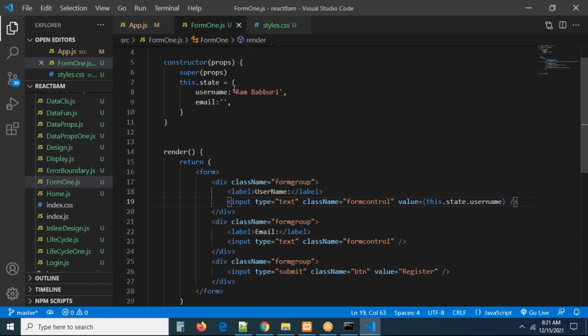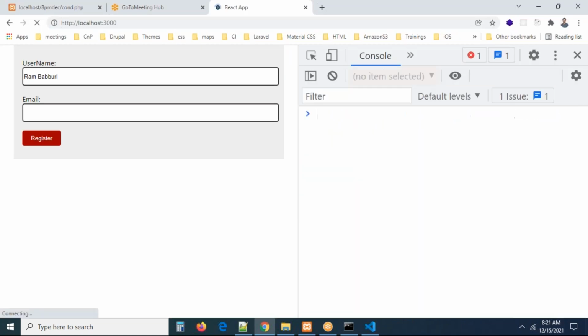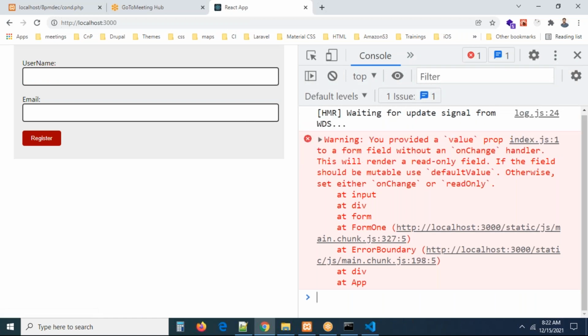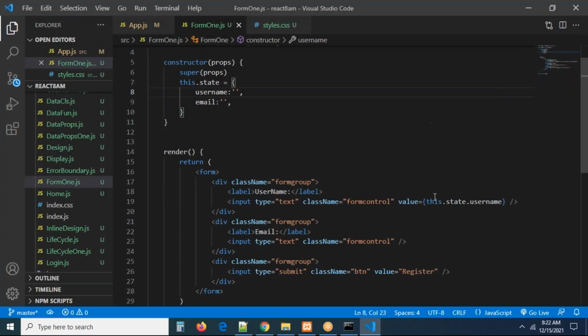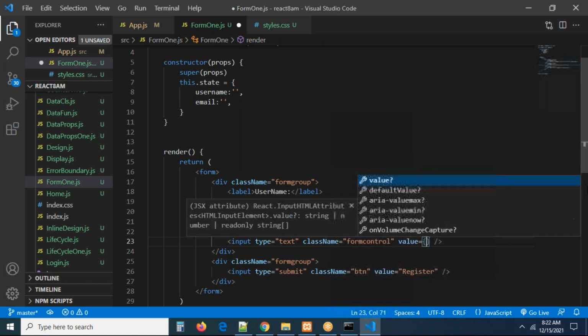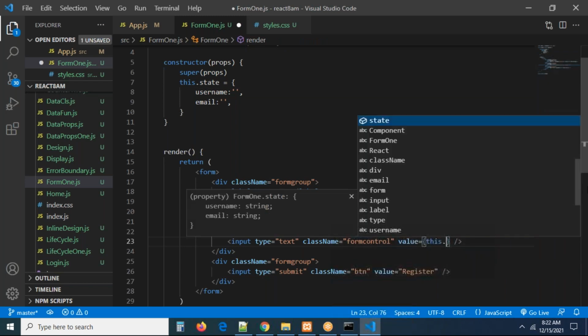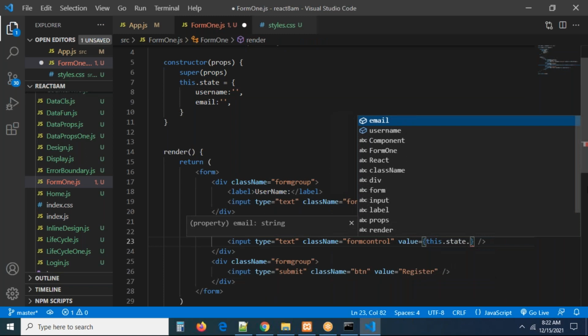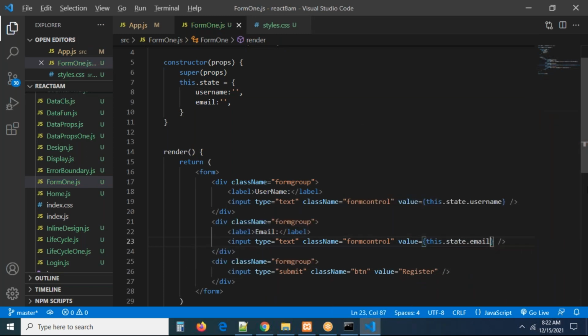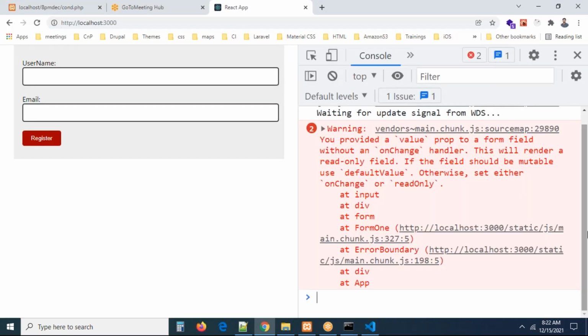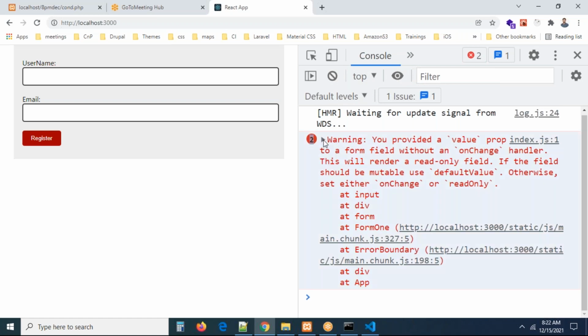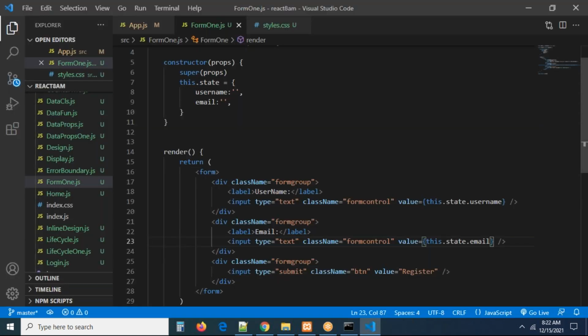Okay, let me go and see. I don't want actually this value here. Let me remove this. If you remove it, now you can check this. We don't have anything, right? But the error is there. Error is there because you added the value prop now. So for this also I'm adding value. I think the same error you will get again. Two errors you will get. This.state.email. Yeah, now you can check this. This is also going to be done, right? Two errors you got now, two warning messages I'm getting here. Two means for the username and the email. So at this point, what do I need to do?